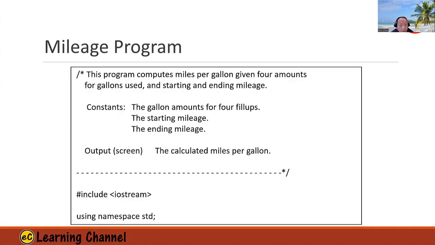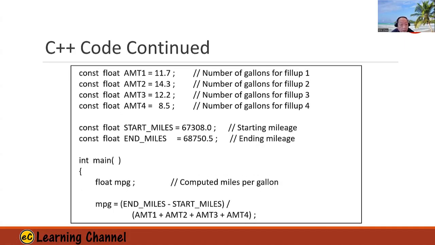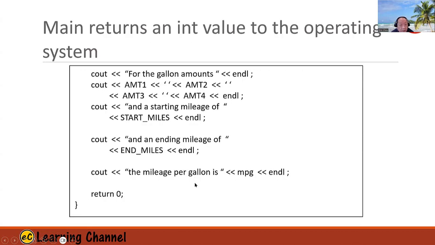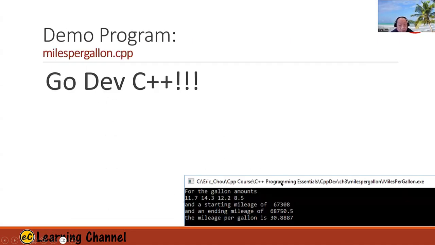Okay, this one, there's a demo program for mileage. So you have some amount, starting and ending miles, and then you actually calculate the total from the ending mile and starting mile and all of the gasoline fuel-ups, 4 times. So you can calculate the miles per gallon and then print out the information. That's easy. Okay, this one is easy. I don't repeat this one.